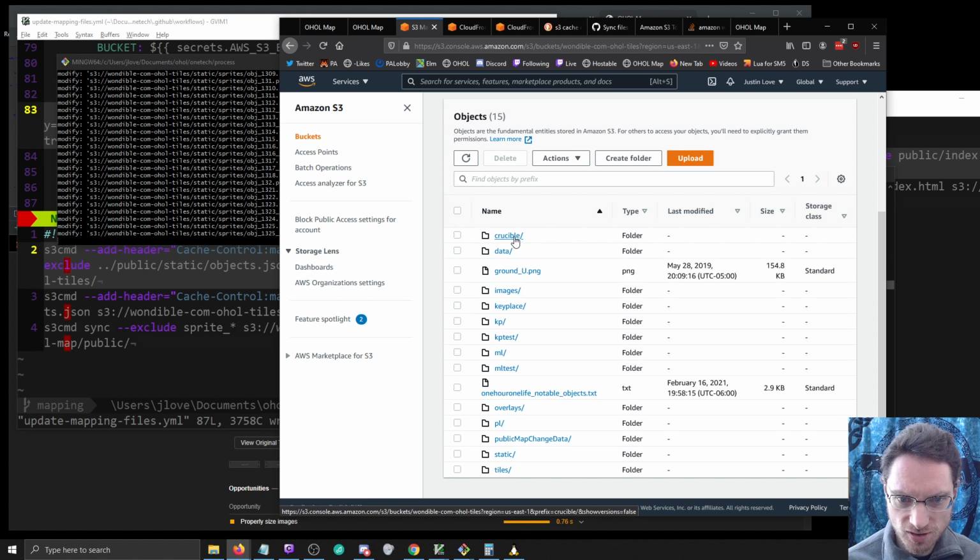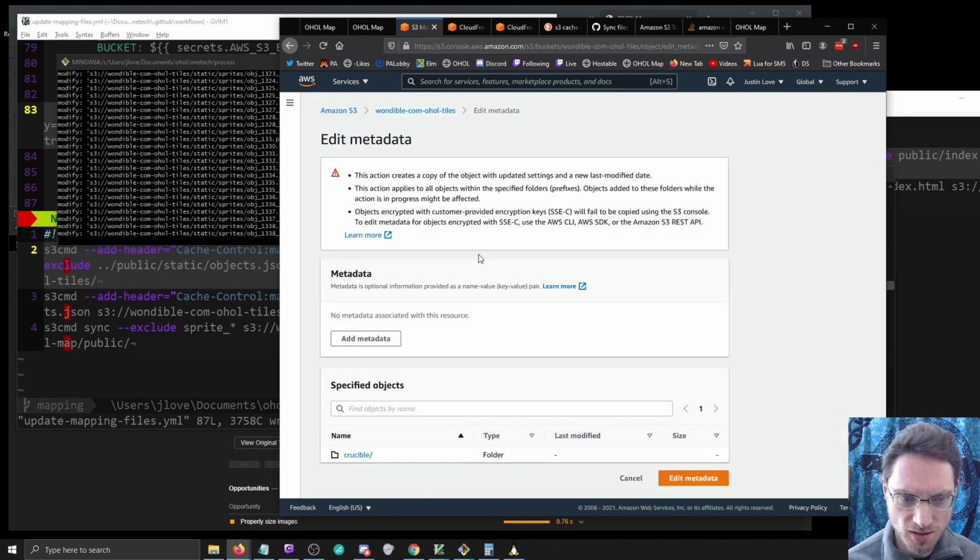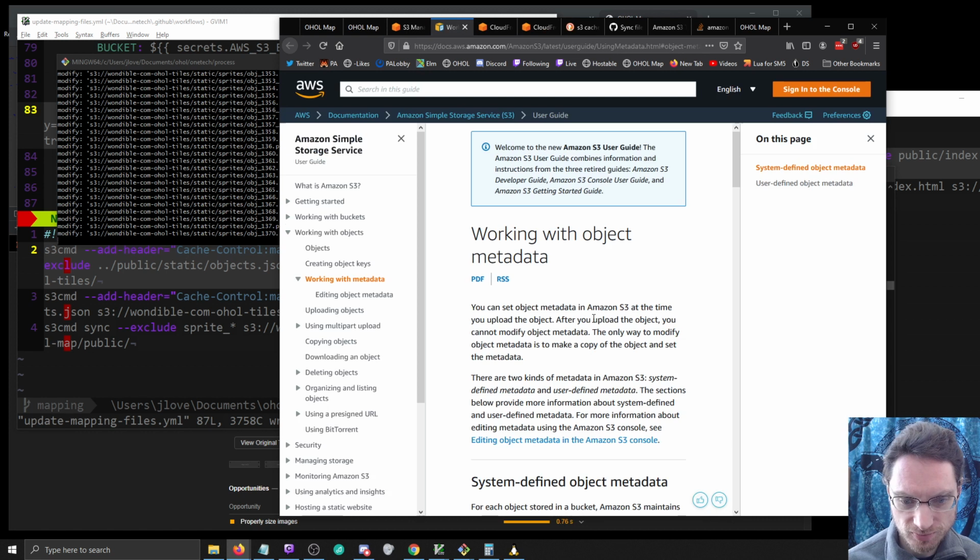Let's see, so that's theoretically accessible. Edit metadata. Copy of the object. All objects within the specified folders. Do we have some examples?